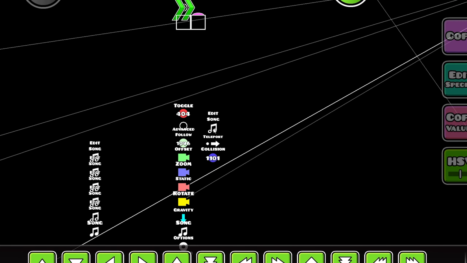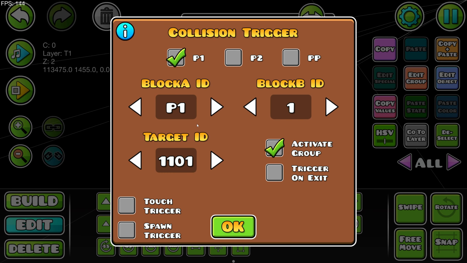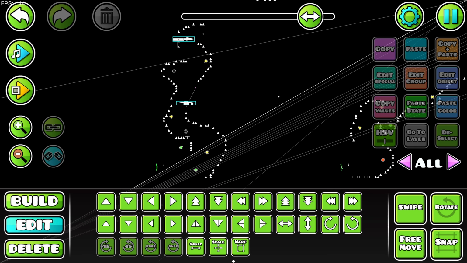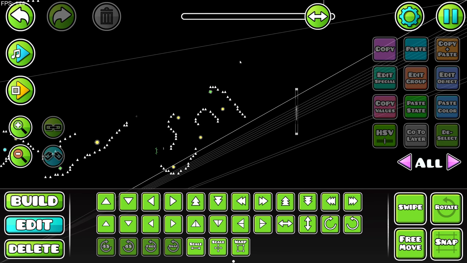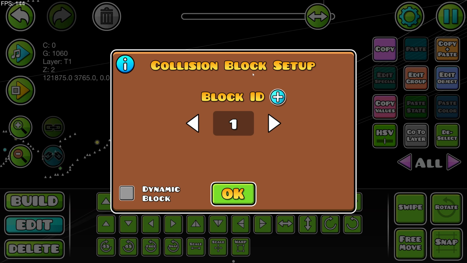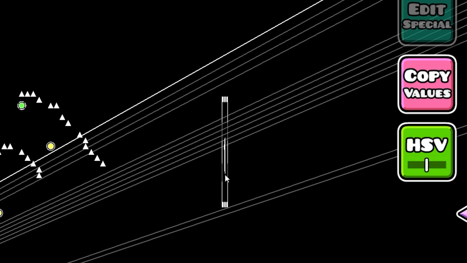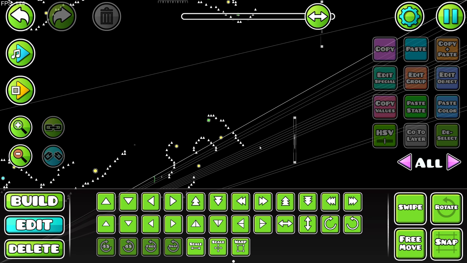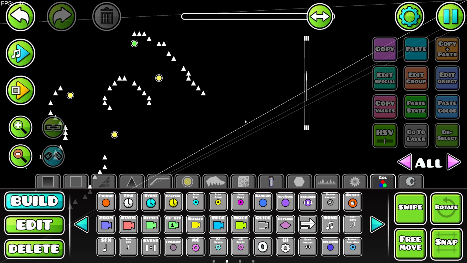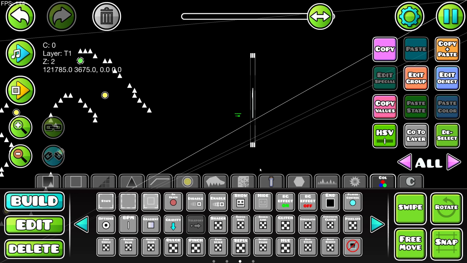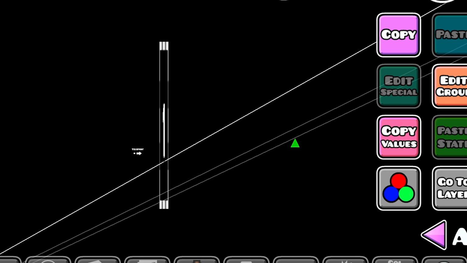One other thing you might have noticed is I've got these three triggers here. I've got a collision trigger, which is set so that when the player collides with block ID 1, it will activate group 1101, and that'll teleport the player. Because these are all randomized sections, they won't have the same endpoint. So instead I've used collision blocks, and they all have block ID 1. This one's for the second group and this one's for the first group. Once you finish one of these sections, you'll hit this and teleport, because you can't have a teleport trigger teleport you, since these are all going to have randomized start and end points. Maybe it ends here one time and here the other time, because it's completely random.